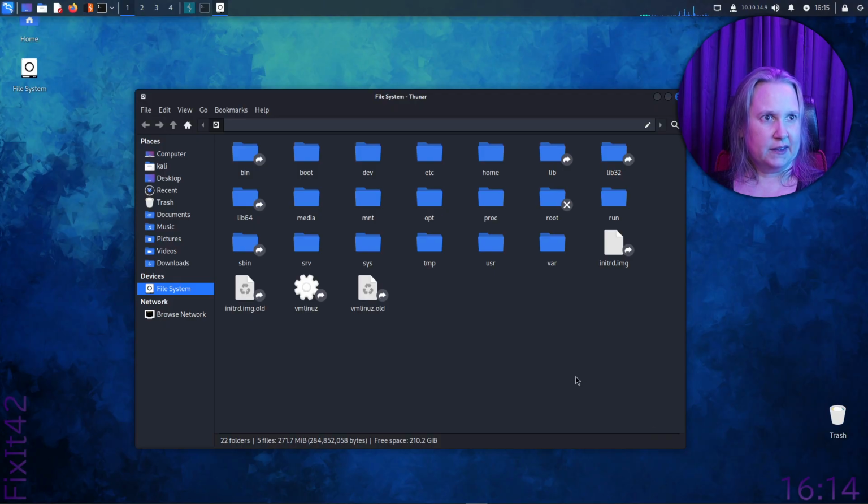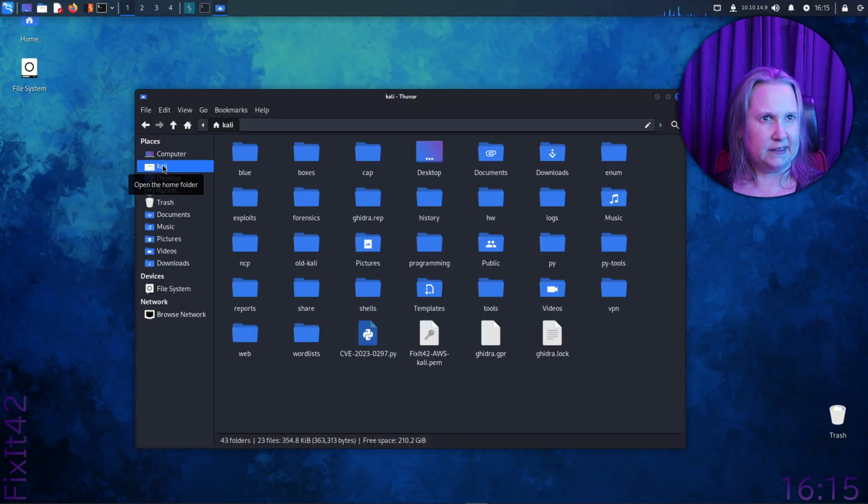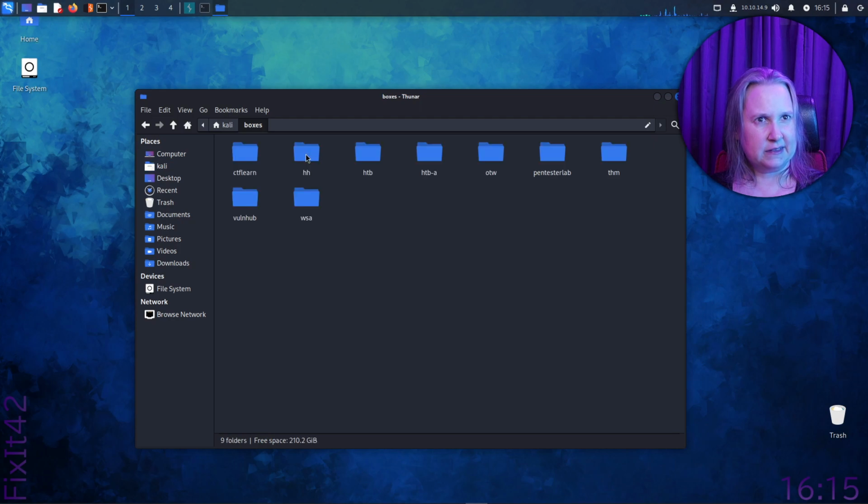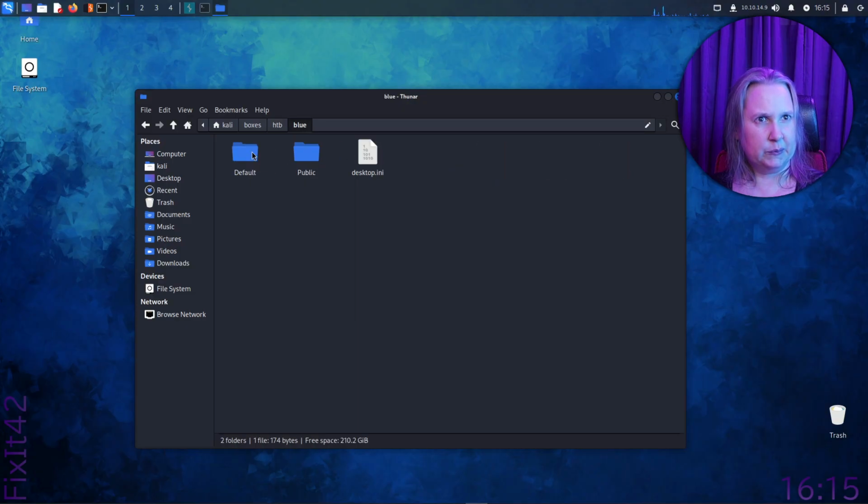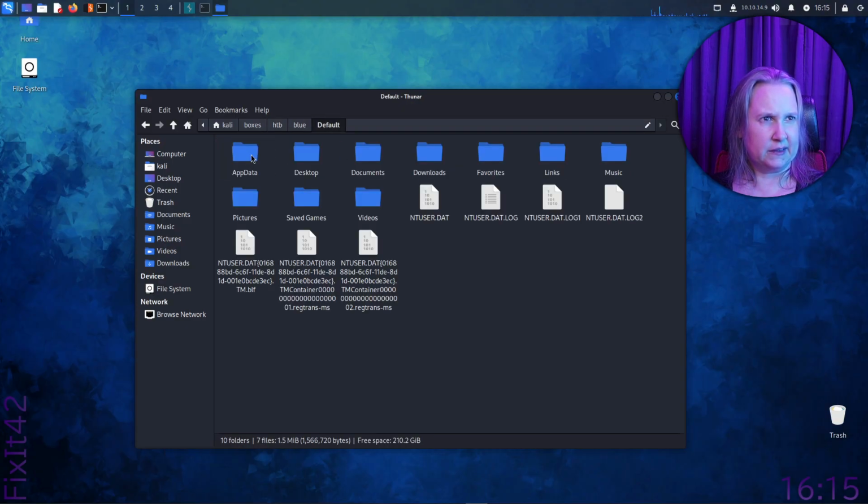So we have boxes. No, because we're not in Cali. Boxes. HTTP. Blue. Then we have the directories here. So it could be quicker to look like this.